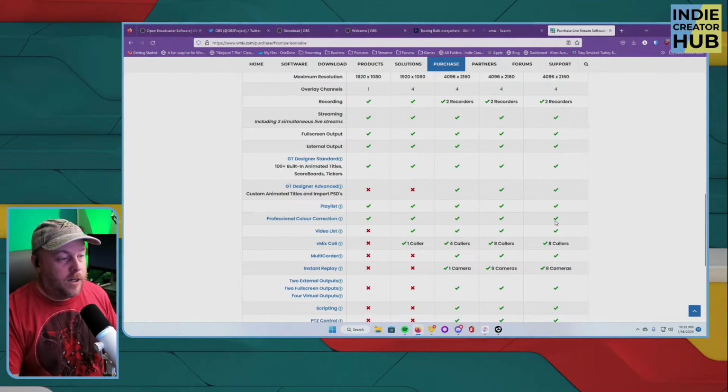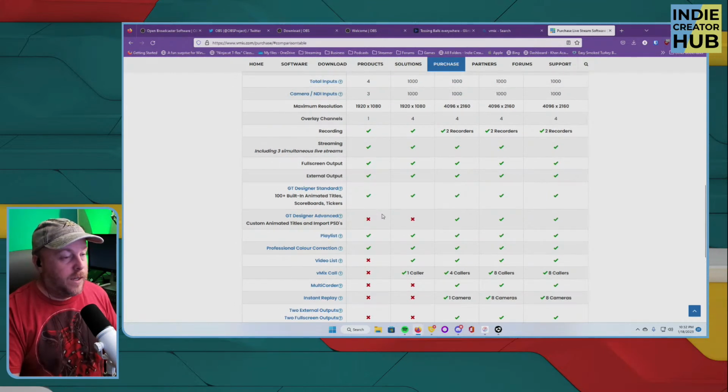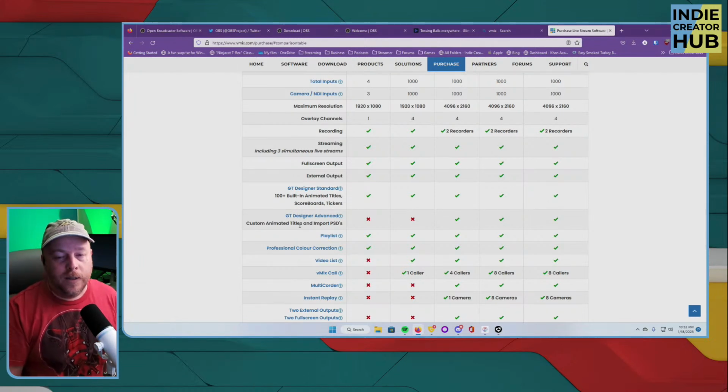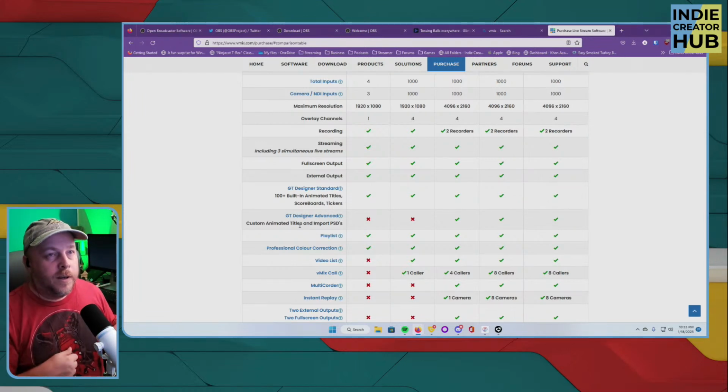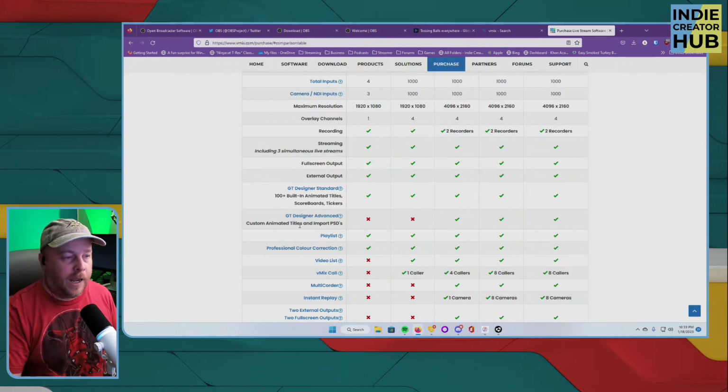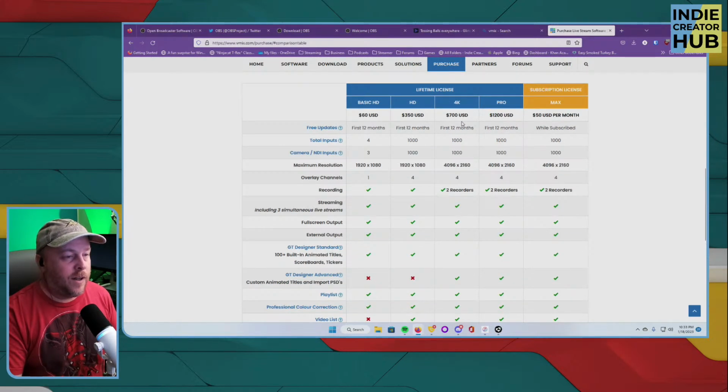You get a lot more. I changed that because that used to be the GT Designer, which is like your overlays. If I had like a chat command or a chat, I can post it up. It'll show up here. That's all part of Ecamm. But this is where you can change like the different looks on it, design it. It's all animated and stuff like that. So it's on the 4K, which is $700.